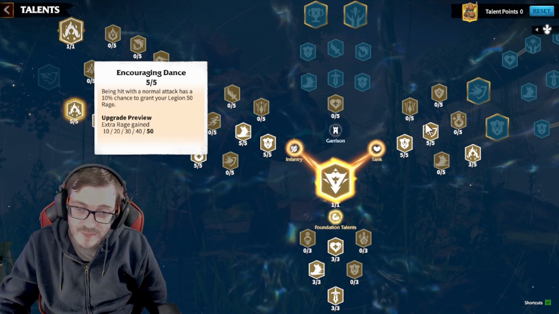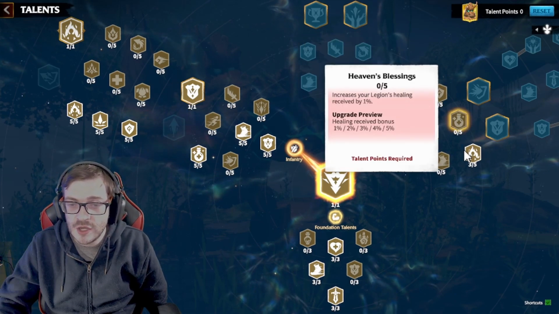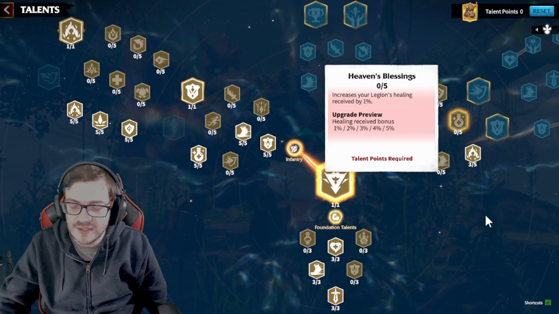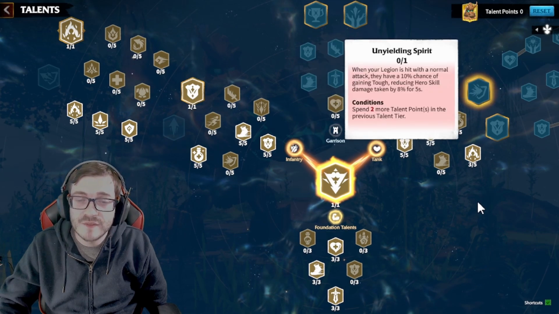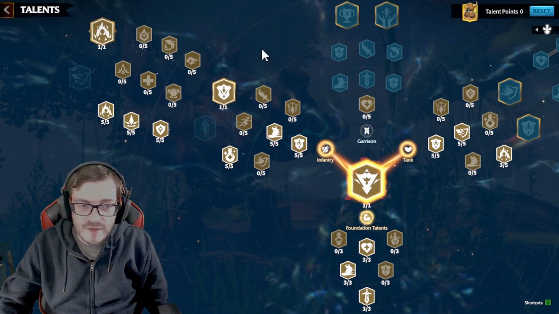Otherwise, what I would actually be doing is just going straight up to All Conquering. All Conquering is really good. You could go on the Healing Receiving bonus end too if you're really, really greedy. It's up to you, but I actually prefer going down the All Conquering route. Going 5 points here and finishing off with Unyielding Spirit on the tank side. But the infantry tree is where it's at.